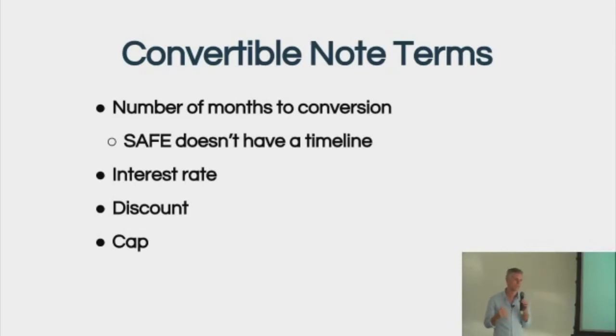But if you look at it from the investor's perspective, if I invest $100,000 into your company, and then you go out and crush it, and all of a sudden your company's worth $100 million, my $100,000 is worth nothing compared to the $100 million. So I've actually missed out on your success that I helped make happen because I gave you the money. So the cap is a way to try to keep that from happening. So if it goes to 100 million, I still converted at a $3 million valuation, and my $100,000 of that 3 million is a much larger percentage than my $100,000 of 100 million. So it's just solving for that problem.